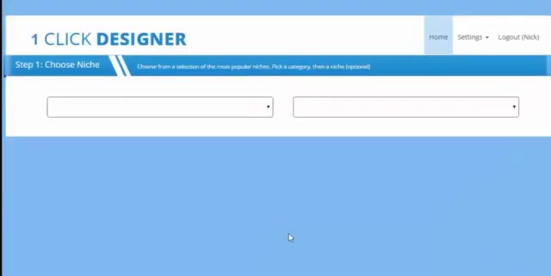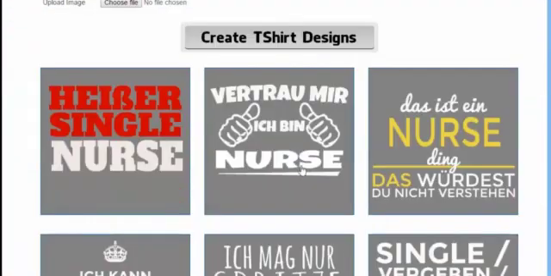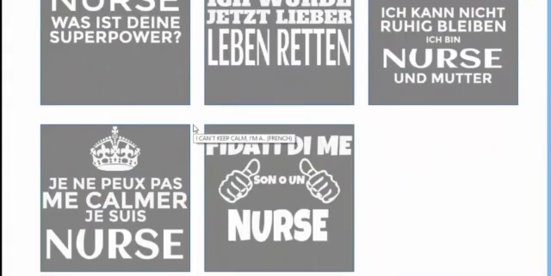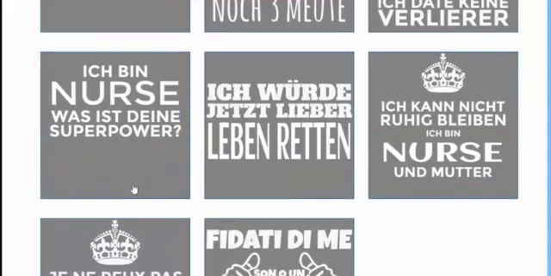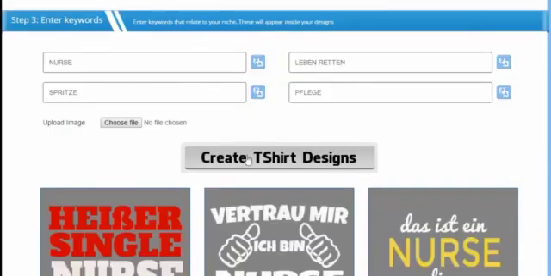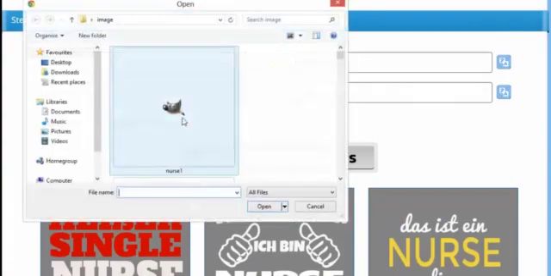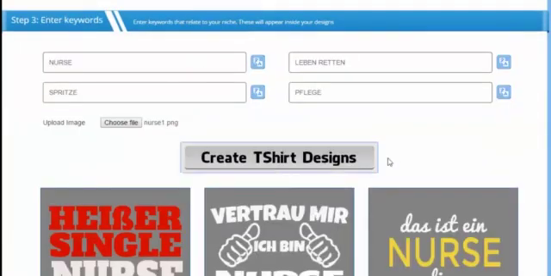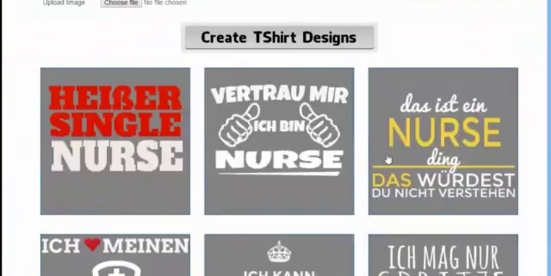But if I just click the button there, then you'll see that we have a large number of perfect German designs. Now if we keep on scrolling, you'll see that we also have an Italian one, we also have a French one as well, and we're going to be adding more and more of these, and we can also add an image, and then that will increase the number of designs that appear and bring in some additional ones.